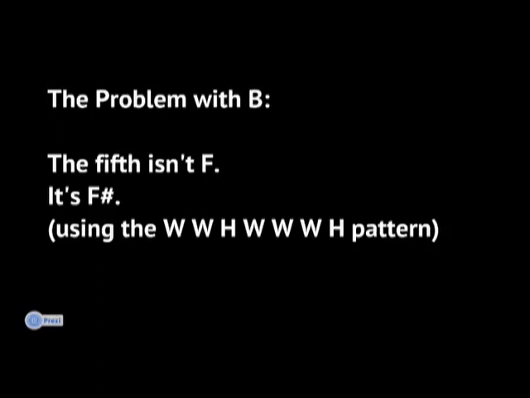Okay, so we solved the problem with B, right? We found out that it isn't an F, it's an F sharp, because using the pattern, that gets us to an F sharp. Hopefully that makes sense. If it doesn't, jump back and go through the whole step, half step stuff again, because it's going to be very important.